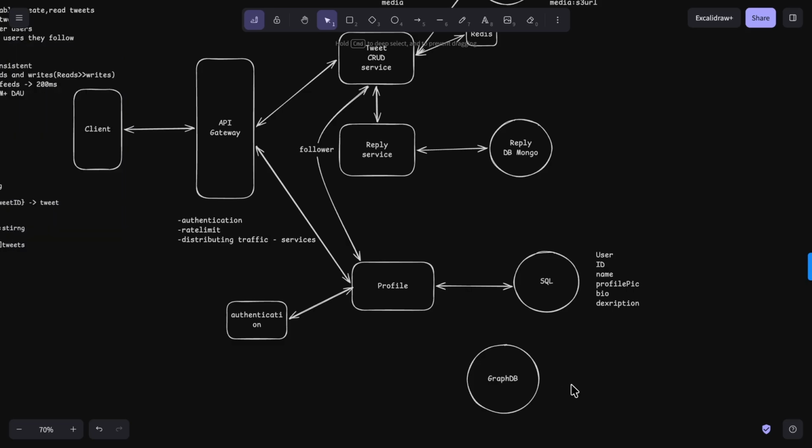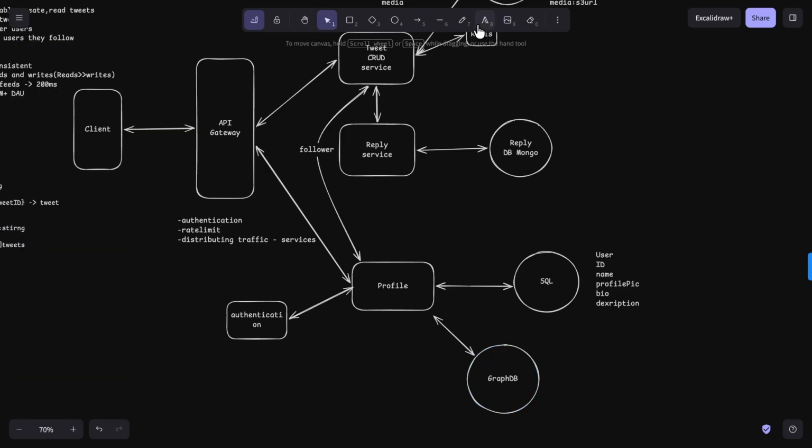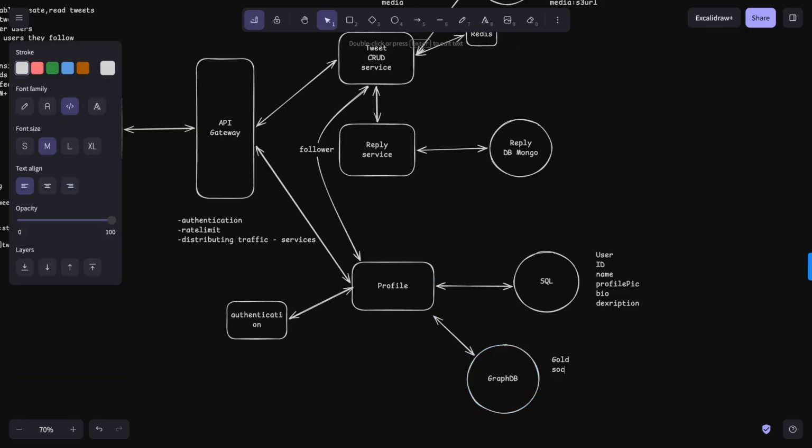You must be familiar with the tree data structure, where one person is following another person. So it will be the branches of different trees, and that person is following two other persons. So it will be like a tree-like structure. Based on that, this is very fast in getting that kind of information particularly. So we can take help from the graph database, and this will act as a social graph, right?